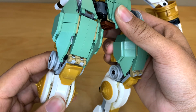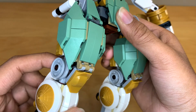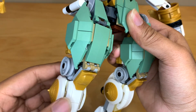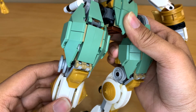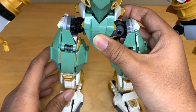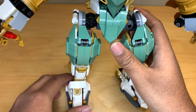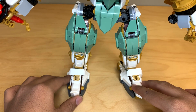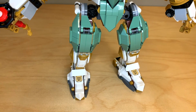You can see I can flex this entire thing. That's not supposed to move. That's supposed to be pretty secure. So I don't really like that it's really easy to flex it. That's not good to me. And again, the articulation on the legs was insanely disappointing. When I built this set, I was like, really? The legs can't even stand up properly?